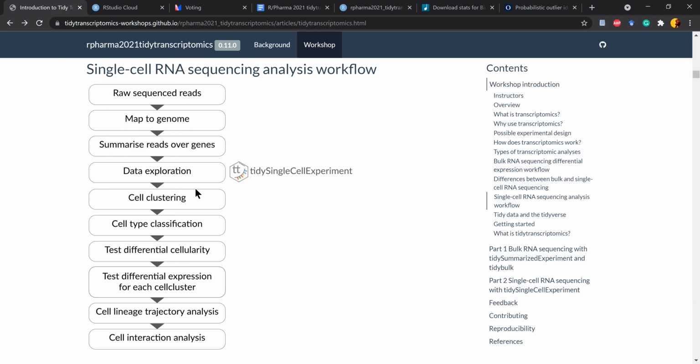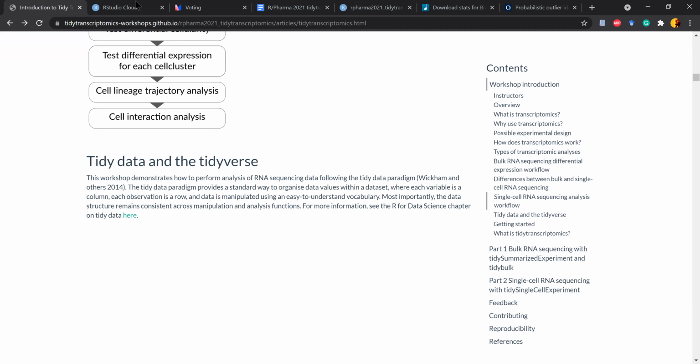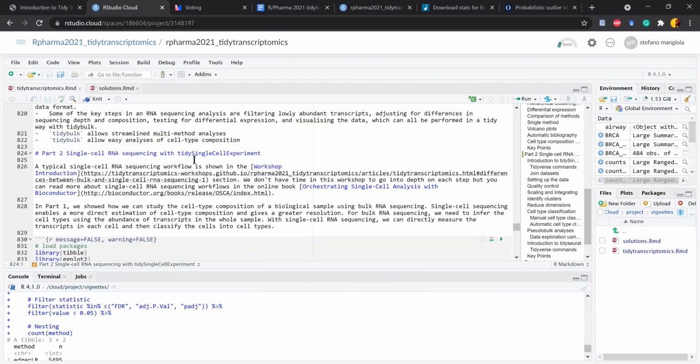That's where a lot of the data curation and manipulation happens. And so our packages, tidySingleCellExperiment and tidySeurat, facilitate these operations with a tidy paradigm. And then we can go to cell clustering, classification, and so on and so forth, trajectory analysis, cell-cell communication analysis, and so on. So it is quite a lot richer.